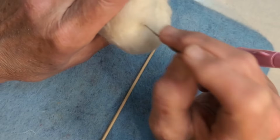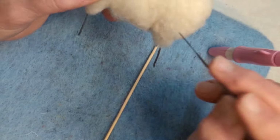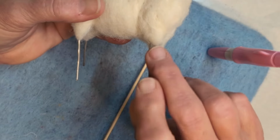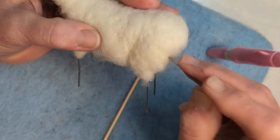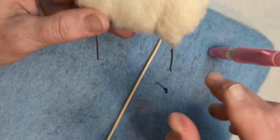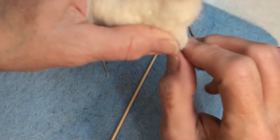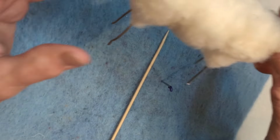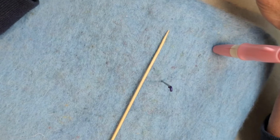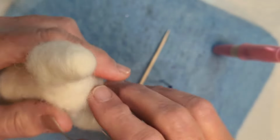So you can see I'm starting to sculpt the little body into the shape I want. So we have like little haunches here. I know you guys like that I do these in real time. So if we, this one might be a little bit short, but it's going to be fine. And don't worry if these back legs look longer than the front legs. You do want to make sure, you know, that your wires are pretty even. We're gonna put some feet on right now.